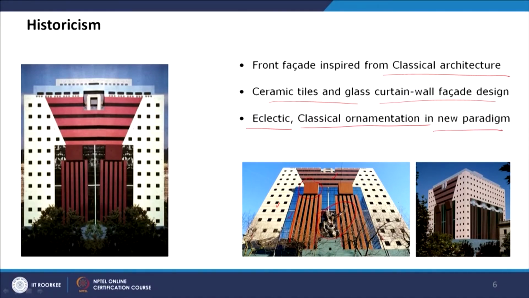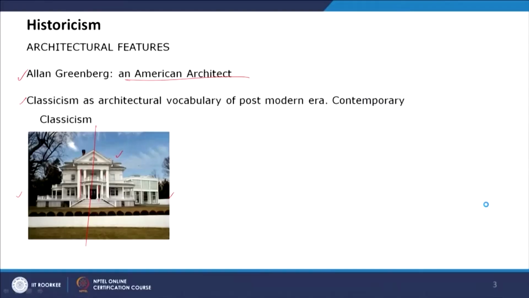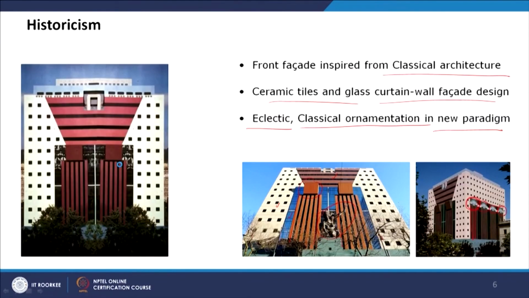And on the other side you can see, this is on top of the column, so there should have been the column capital, but instead of a column capital there are ribbons. So that's how this is not the classicism which we have shown in the previous work. If you look at Graves's work, there's no mimicry and no humor added to it. Here in historicism, these humors are added into the design.